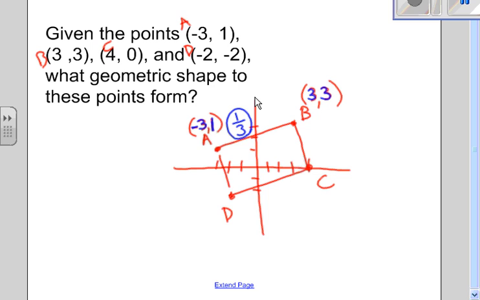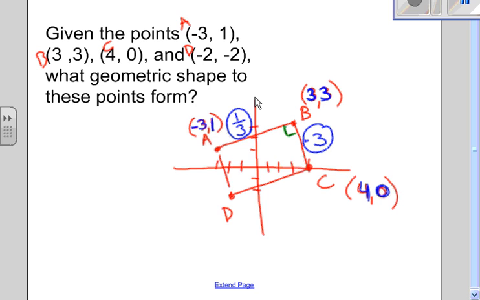Point C is 4, 0. Okay, do it the same way. Super, super easy. If I start at 0 and I end at 3, I went up 3. If I start at 4 and I end at 3, I went down 1. So the slope here is -3. This is really very significant because remember that perpendiculars are opposite reciprocals. And if you've got a slope of 1/3 and then flipped and negated, it's -3. That means that's a right angle right there. That doesn't mean they all are yet, so we're going to do some more calculations.